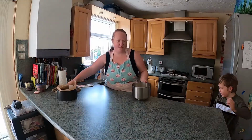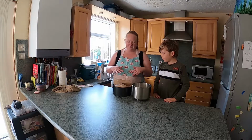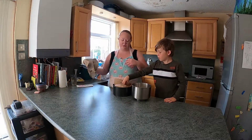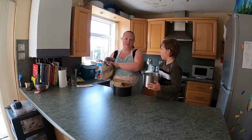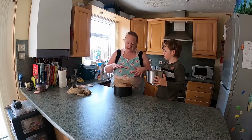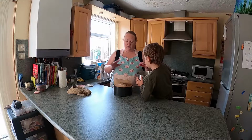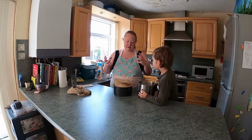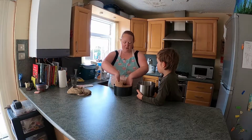Got our mixture, we have our cake tin. Now what I've done is I have lined the cake tin, for anybody who's not a baker, just to stop the mixture from sticking to the tin. So I used some butter just round the tin, or you can use oil. I prefer butter. A little bit of flour, just tap it so it's just a tiny sprinkling of it, and then I usually use the parchment paper as well.